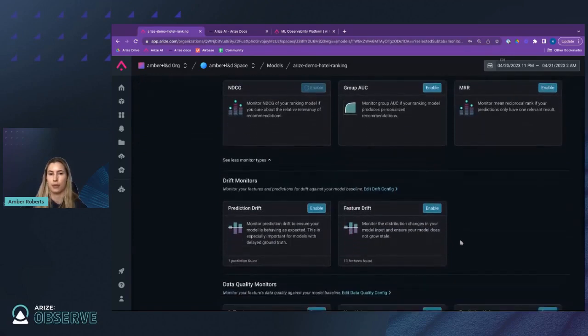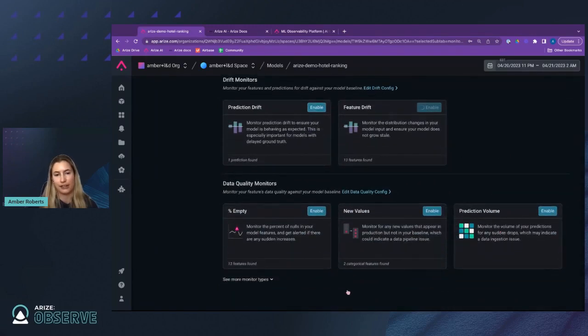And then I can also enable prediction drift to make sure your model is behaving as expected, and feature drift as well. So if you don't have the results back, so say you're providing recommendations, and it's taken a while to get those ground truths back, you can have feature drift set and prediction drift set. So when you have delayed ground truths in actual, you're still trying to figure out, is the data that I'm seeing in my platform, the data that I'm seeing in my inferences, still looking acceptable? Is the model still making good decisions, essentially, before we find out if the person or the user that those decisions are for, if that's valuable to them? So I'm going to enable feature drift as well.